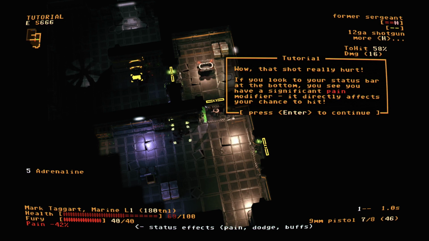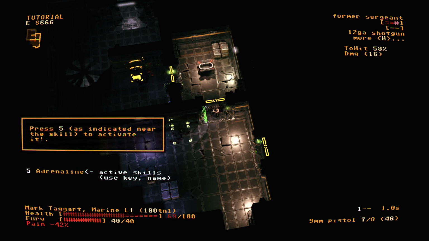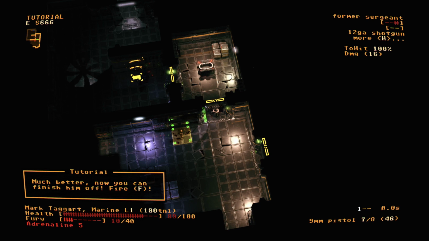Luckily, I'm a Marine, and this is where skills and classes come in. I have the Adrenaline skill. As long as I have enough Fury, my 40 of 40, it heals me a bit, converts a portion of any pain value into health. And there are some things, like in Wildermyth, how they had Swift skills, or skills that don't take up a turn. This one does not take up a turn. So if I activate Fury by pressing 5 to activate the skill, we're all good. And you see, Adrenaline 5. I see how many turns I now have. And I can now finish him off.